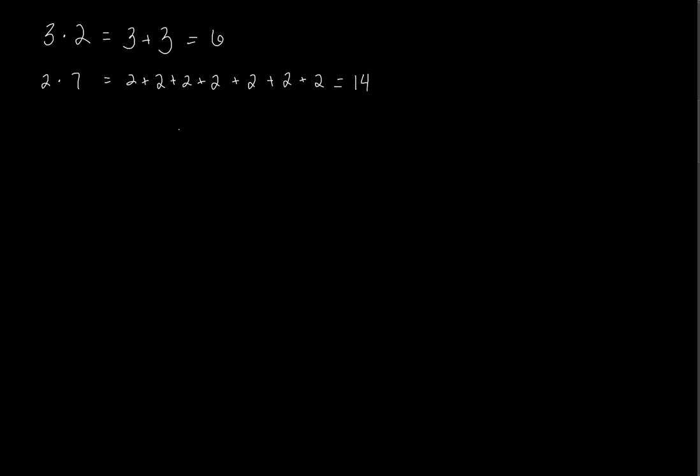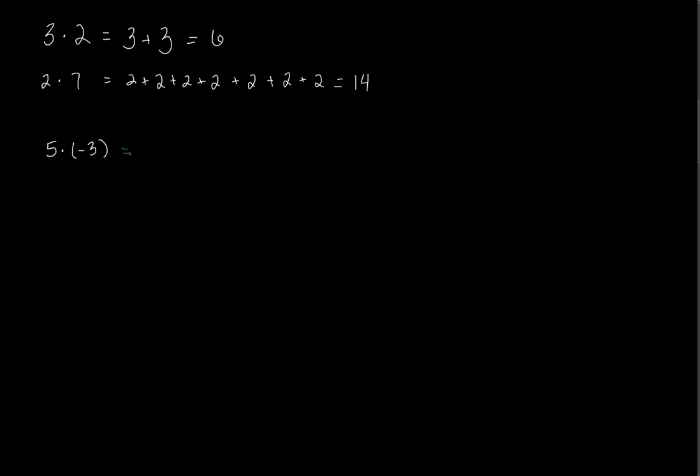But let's say that you were given a problem that involved a negative number. So instead of 2 times 7, let's say that you had 5 multiplied by a negative 3. Now, you might be thinking, well, I am not sure exactly what to do here, but you may remember that when you're multiplying something, you're still taking that number and multiplying it or adding it together that many times.